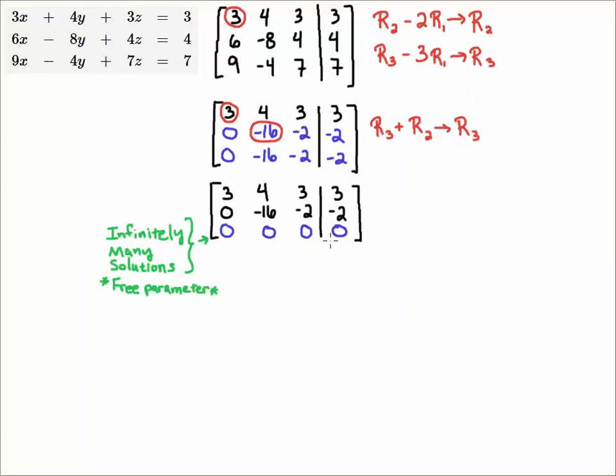So that means that one of these parameters is going to be a free parameter. If your head is swimming a little bit right now with those details just hold on and you'll see what I'm talking about as I produce the solution. Right now just hang on and follow along with the row reduced echelon form. I just wanted to show you what to anticipate at this point.